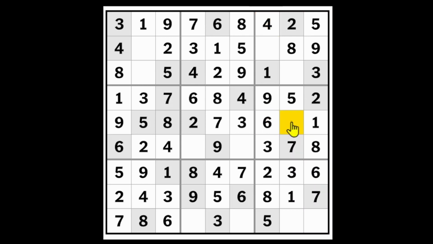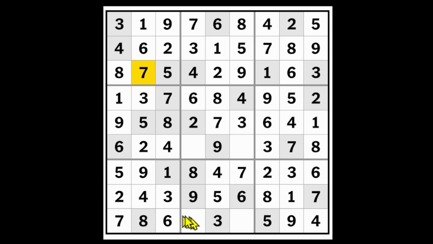This is now a 6, and this is a 4, and these two 4s put a 4 here, and the last digit missing in that box, of course, was a 9. It goes here. Now we need to complete this box 3 up here. The 7 will have to go here, and this one is going to be a 6. And that gives us a 6 for this cell and a 7 for this one.